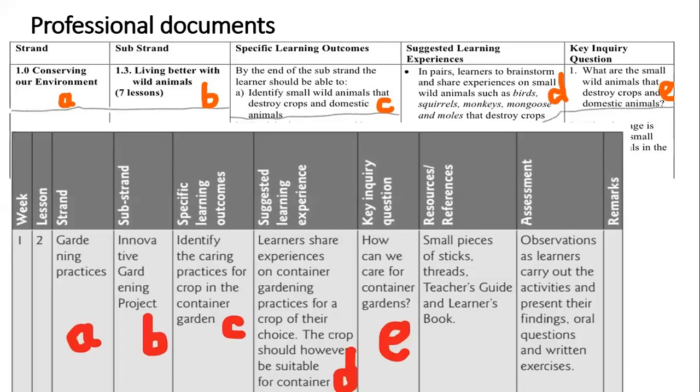Florence says the first is the scheme of work and the second one is the lesson plan. Pauline says the top is the design, the second is the scheme of work. Annie Ngugi says curriculum design and the second one is the scheme of work. Career Festers also says the first one is the curriculum design and the second one is the lesson plan.